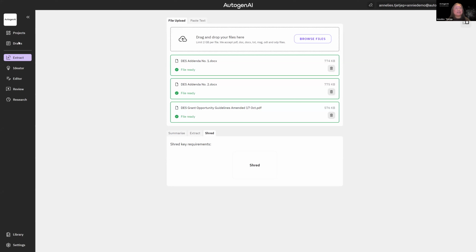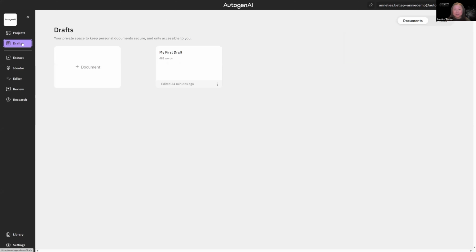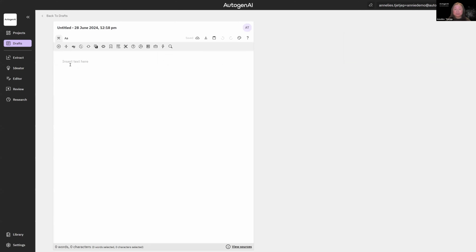Now, moving on, I'm going to introduce you to one of the brand new features, and that's drafts. What is drafts? As I said in my intro, drafts is basically editor. But now, instead of just having the one editor window, which you know and love, and it's still there if you want to use it, you can create, by clicking the plus document, multiple editor windows. So in this case, I can say, this is my new draft, this is my new version. I can use it exactly the way I would use any other editor window, except now I can put a little subtitle so that it's easier for me to understand what I'm doing in that particular part.